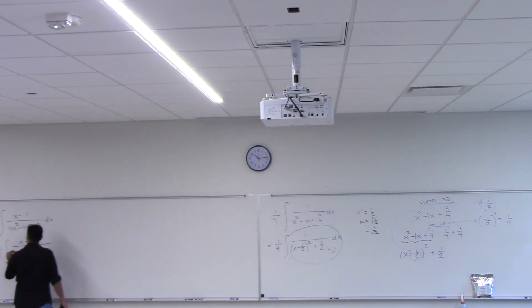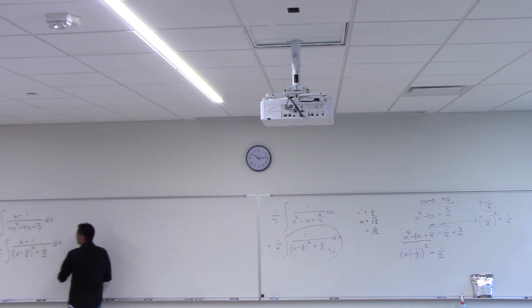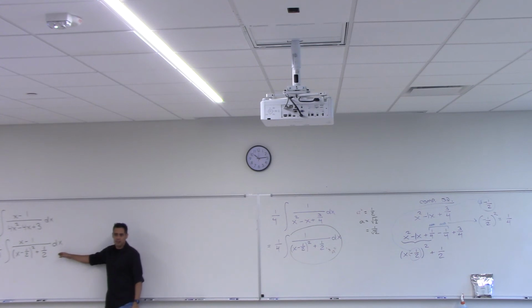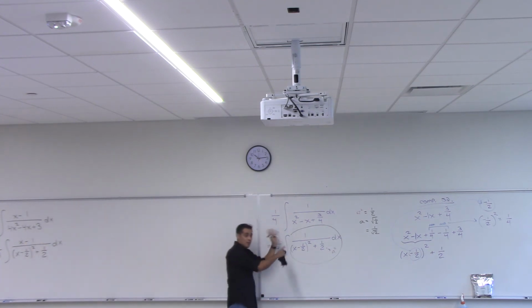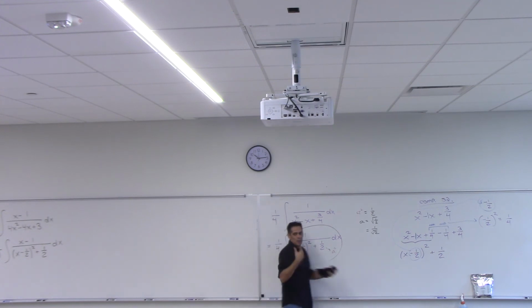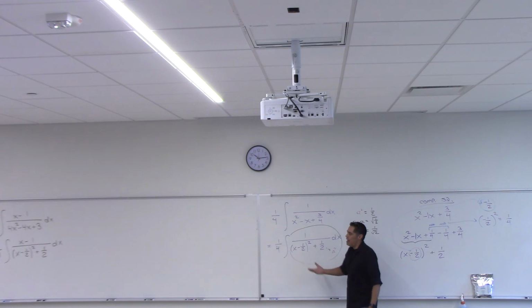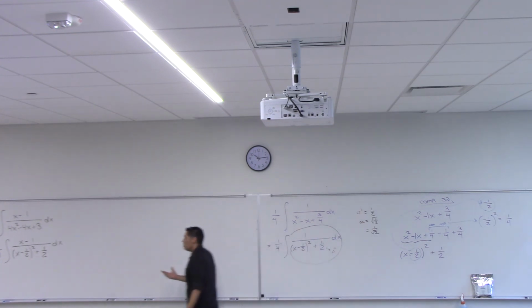x minus, wait, hold on. Yes, on the bottom, that's what it turns into, right? x minus a half squared plus 1/2 dx. Do y'all see this is not formula 17? Because we have x minus 1 on top. Over here, we just have 1, right? By the time we got to over here, the way I did it, this was a 1 on top, then we could use formula 17. Here we don't have that, do we? But you can still do this completing the square.